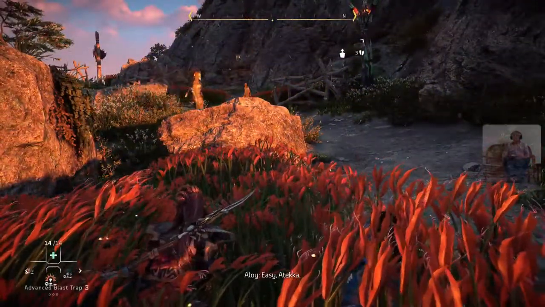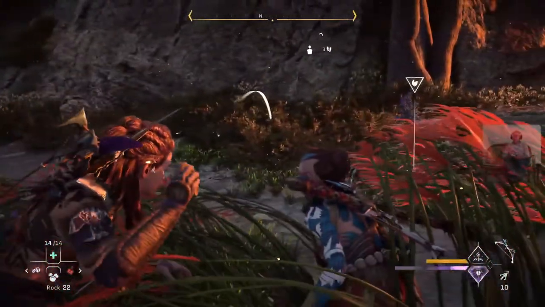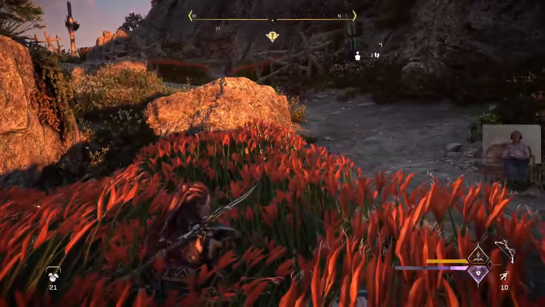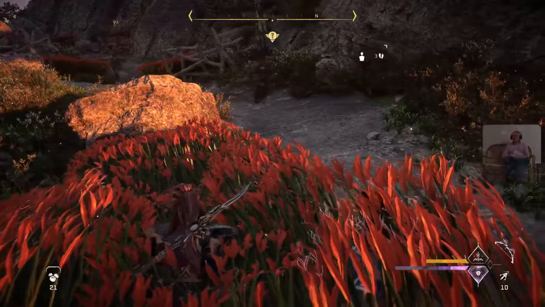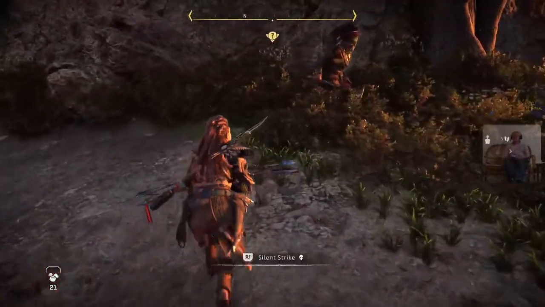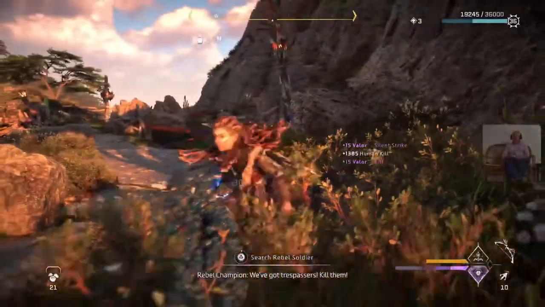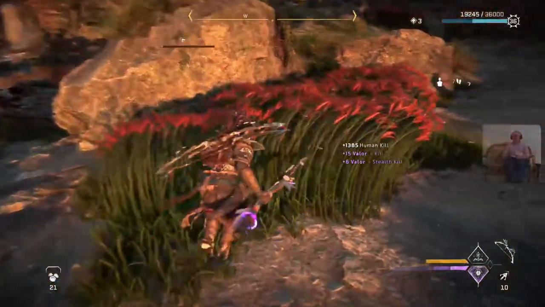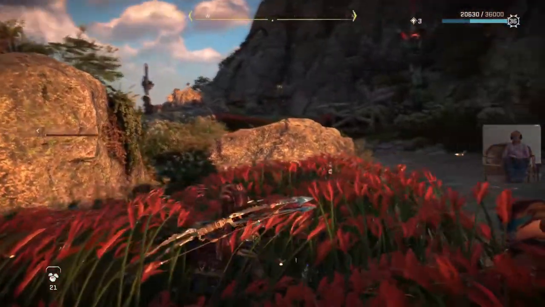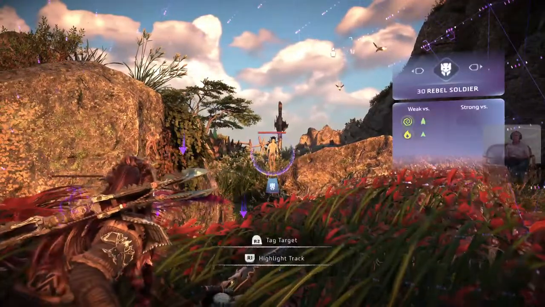Alright, we're gonna try throwing a rock here. Let's see if I throw a rock there. Hey. Alright, so this guy's gonna come up, take a look at the rock, and then do my silent strike. Don't want to let my squad down. All right. So we got that one.